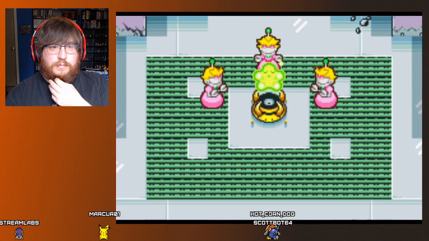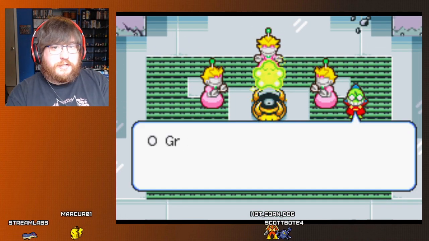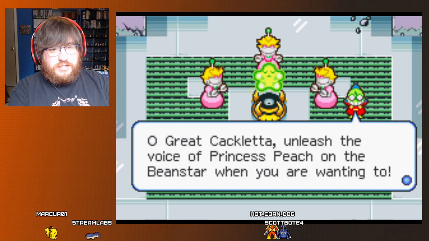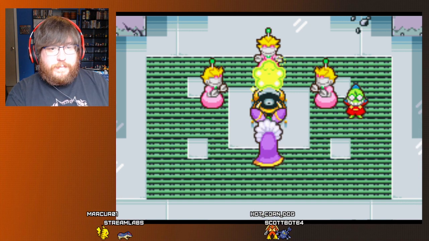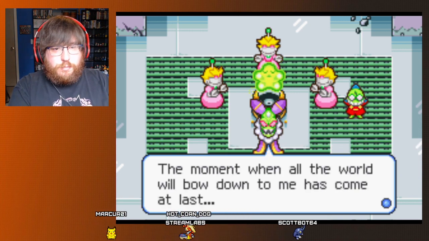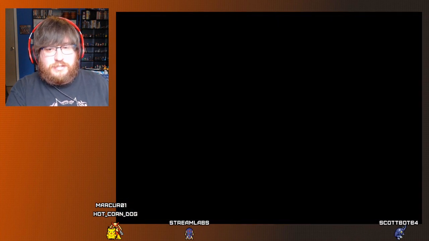Meanwhile. Oh no, there's Peach Bots. Preparations have completion. Oh, great, Kekleta. Unleash the voice of Princess Peach on the Beanstar when you are wanting to. The moment when all the world will bow down to me has come at last.